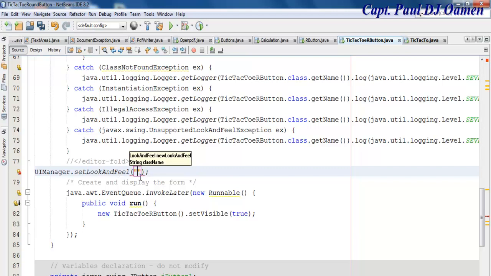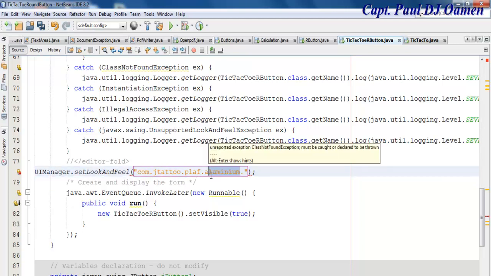Now enter speech mark there, and let's say com dot j2, okay, dot plaf dot aluminium dot aluminium.